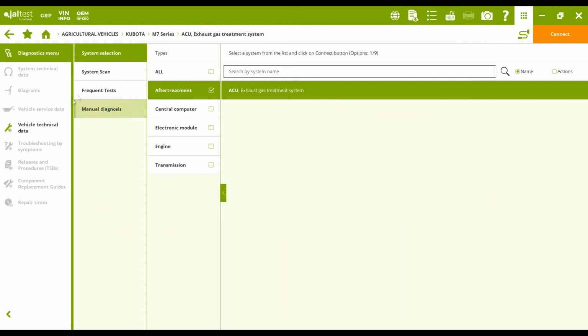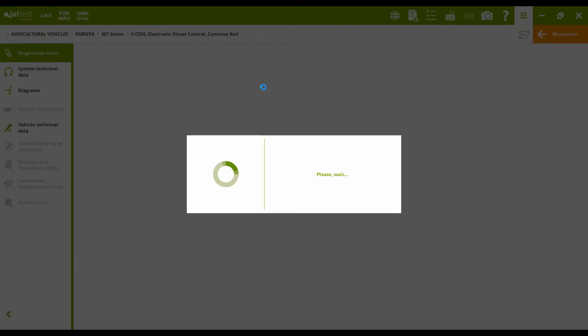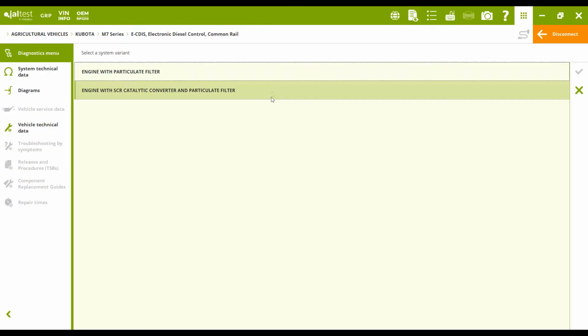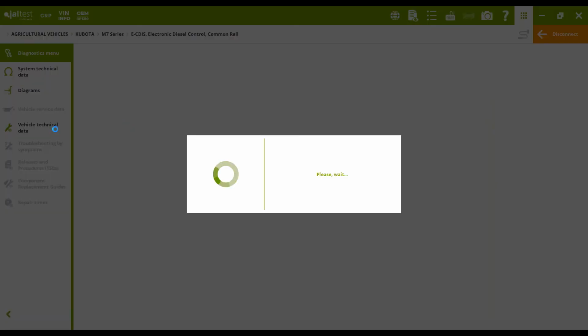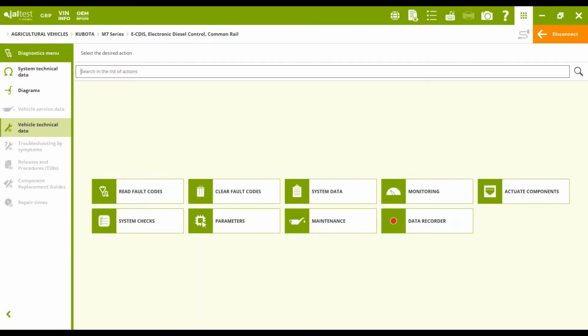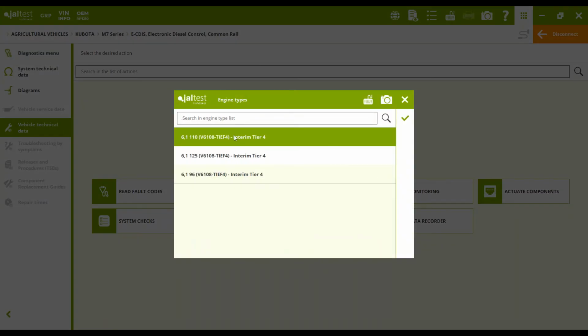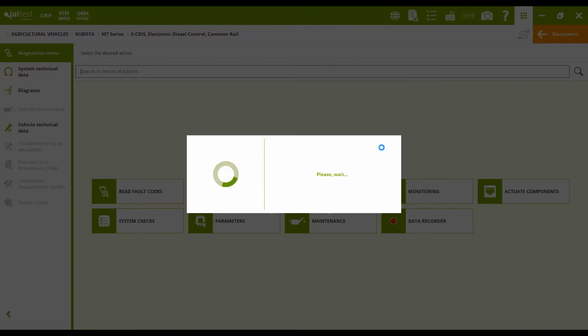Coming back to the engine, just one more thing that I think I missed showing you guys on the engine, which is going to be another important part of the software. And that's going to be the vehicle technical data. I want to show you that information just for you to have an idea on the amount of information that we are providing the technicians to help on their daily basis in the shop. So here, for instance, we're going to find a bunch of information.